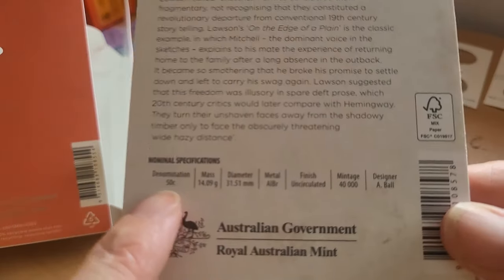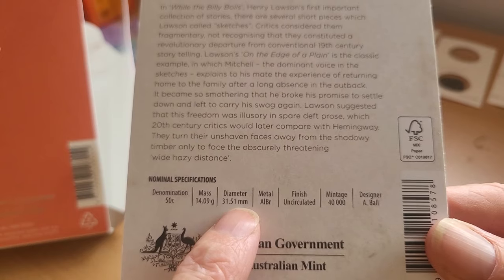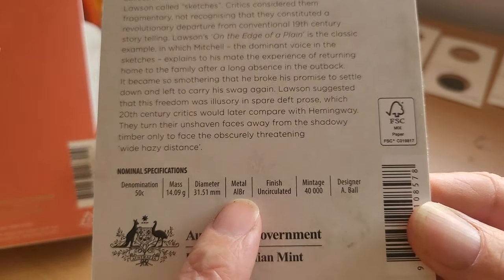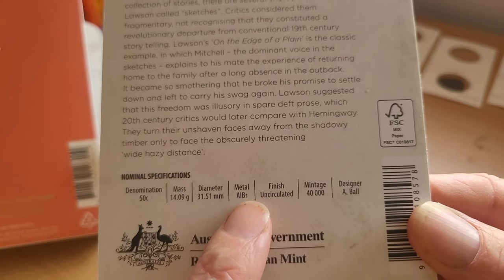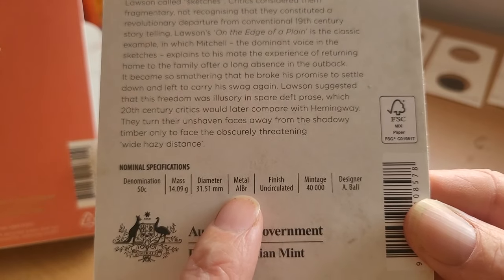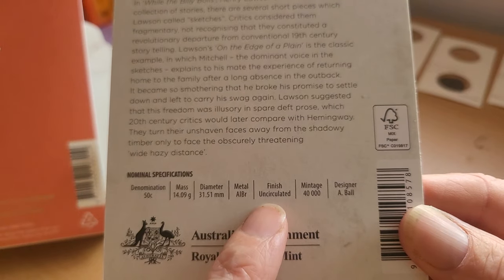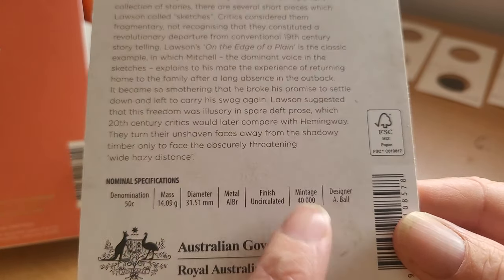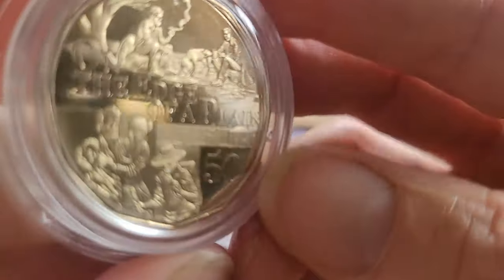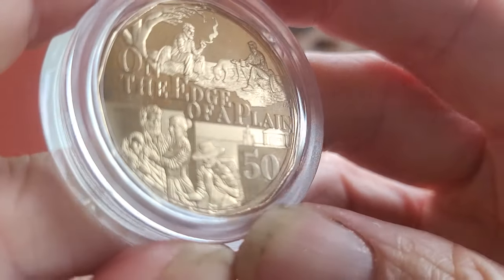So this is a 50 cent, 14.09 grams, 31.51 millimeters. It's aluminium bronze, so that means it's aluminium, copper, and also tin, although I don't know the ratios. But it's probably like 92% copper, 8% aluminium, probably 2% tin, and circulating 40,000, and the designer is Abel. Yes, a ball design, because you don't want a frisbee design in any of this stuff.